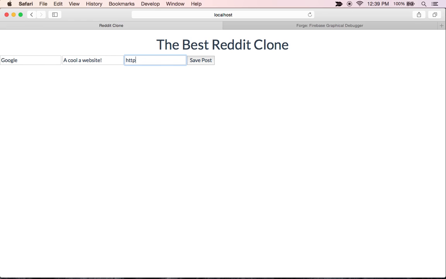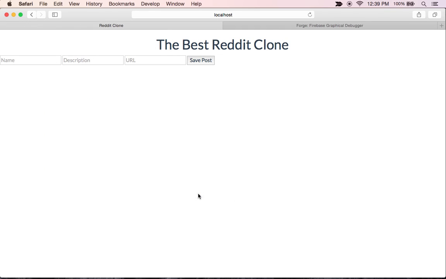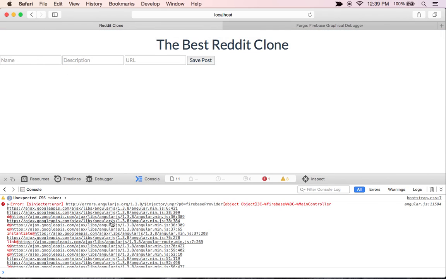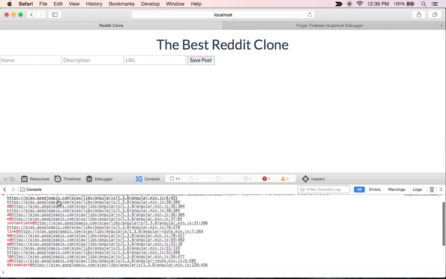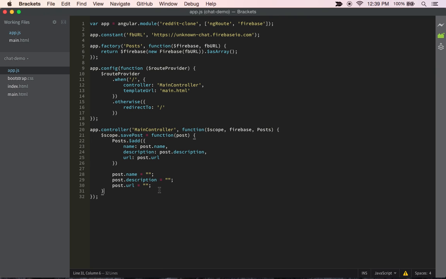And right now we haven't added the HTTP adding to it, or HTTPS in this case, so I'm just going to add https://google.com, save post. So technically right now, currently nothing has happened. So we can inspect the element to see what happens when we click on the console. So dang, that's a big issue. So I'm guessing our issue right here.